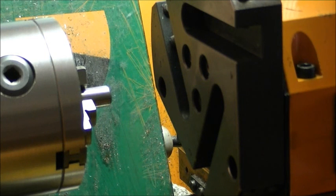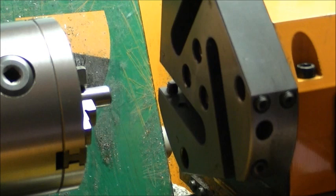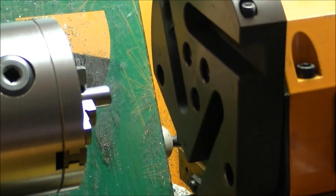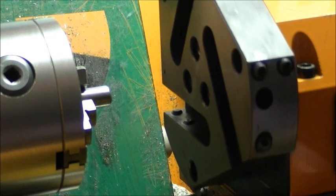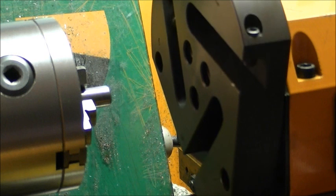So it's press and hold the forward, press and release the forward and release both switches. And it'll drive forward to four positions. This one, this is the second. You notice it goes back after each tool point. That's three. And this is the fourth.